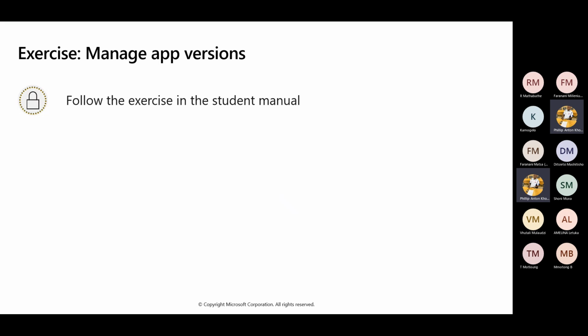So now let's look at here you would manage the versions. We'll also get to do that, right? Hence I'm trying to just push and push and push. And then also we will get to share the app and understand the environments. All these exercises are in the manual.